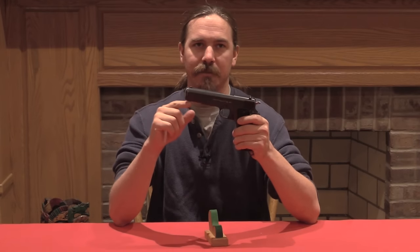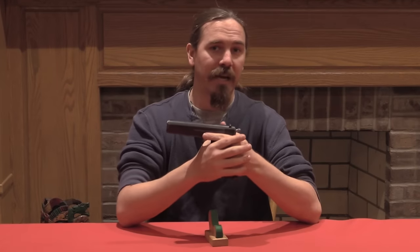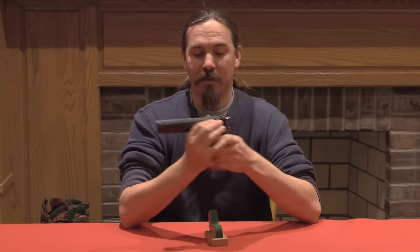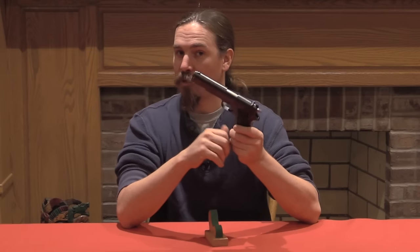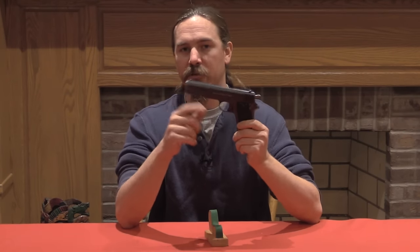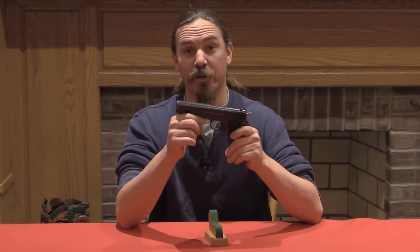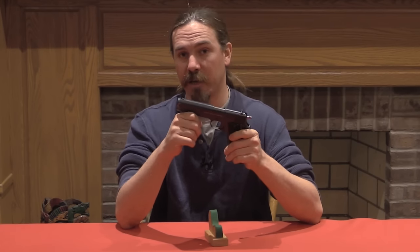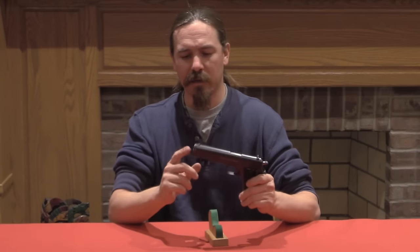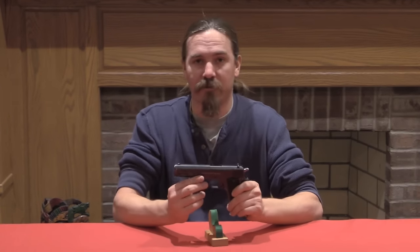What's really interesting — and to back up a step — a lot of people assume that everything that came out of Spain was a copy, or a knock-off, or not innovative. As a matter of fact, this pistol, developed in 1924, was actually the very first pistol — or the very first patent — to use a captive recoil spring in an automatic pistol like this. It went on to be the inspiration for the captive recoil spring in the Polish Viz 35, or Radom, pistol. That was an innovation from Gabilondo in Spain under the Ruby trademark.